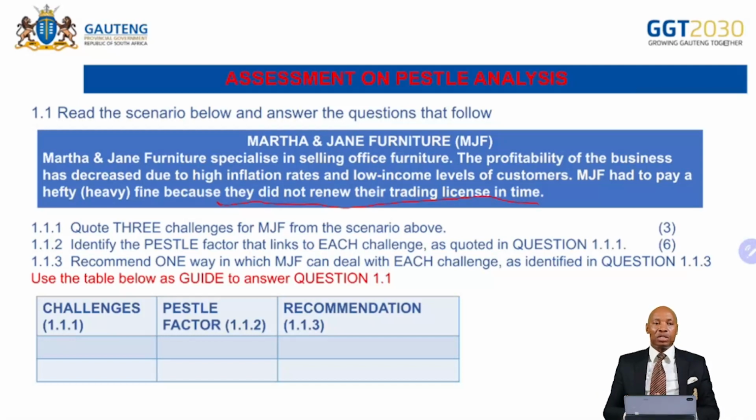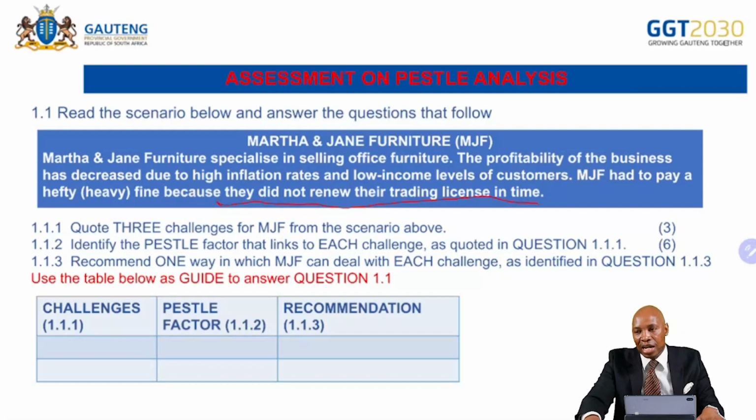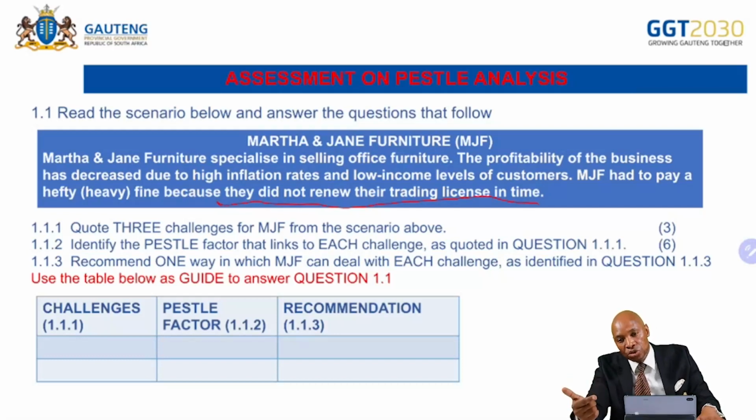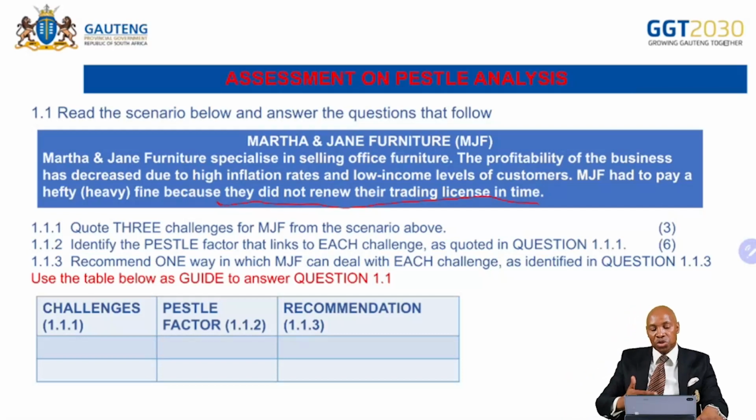So it's important that when you study, you always have the objectives in mind. What are those objectives? They are what the learner must be able to do after having studied a particular content. And where would you get that information? In your examination guideline, B for paper 1, B for paper 2. Always have the examination guideline with you, especially where it talks to you as a learner, where it says learners must be able to. It tells you what you should be able to do.